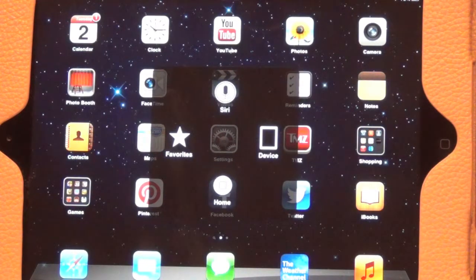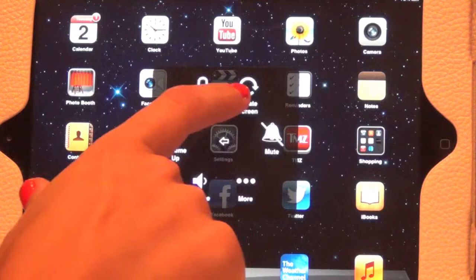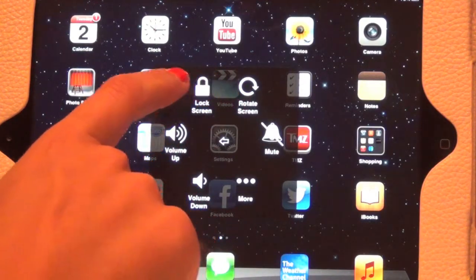Pretty much anything can be accessed from the Assistive Touch menu. However, for time purposes, we are only demonstrating some of the more important options this feature can do. We are going to demonstrate one last feature. Click again on the menu and on the Device button to bring up more features. The lock screen button can be pressed to lock the iPad device.